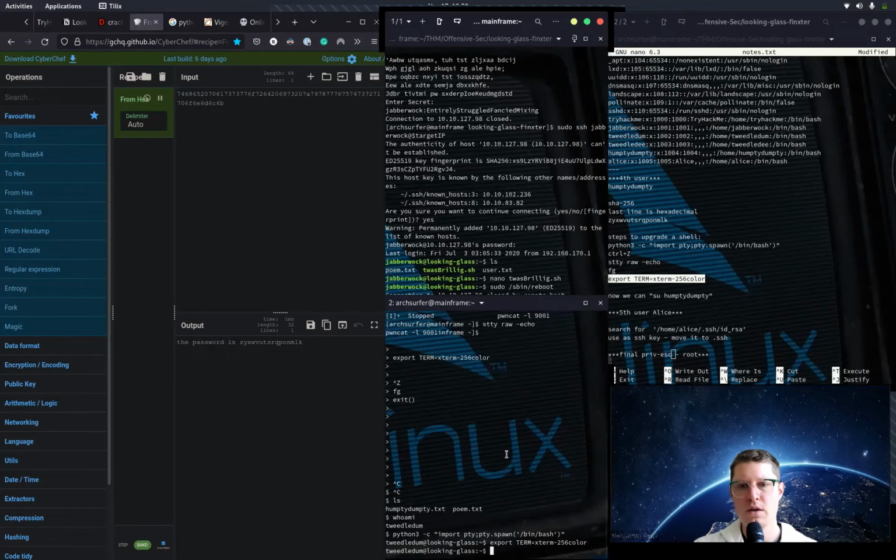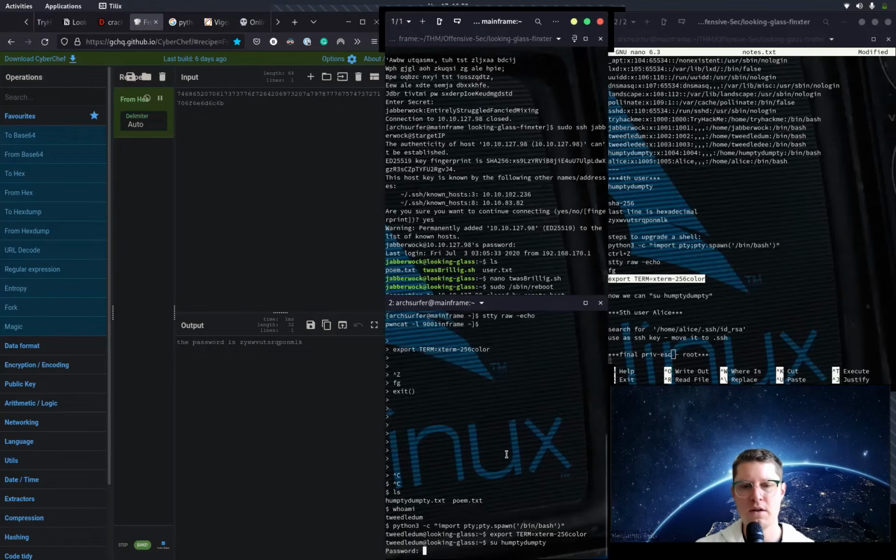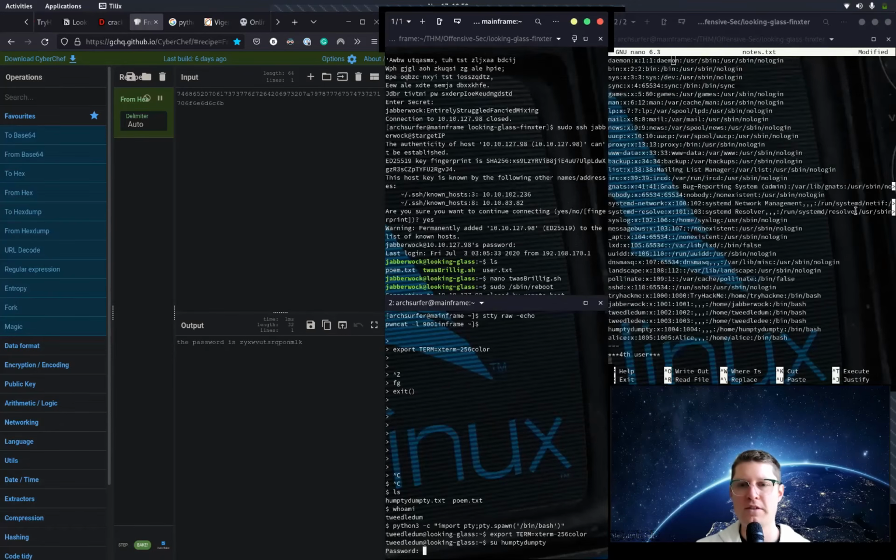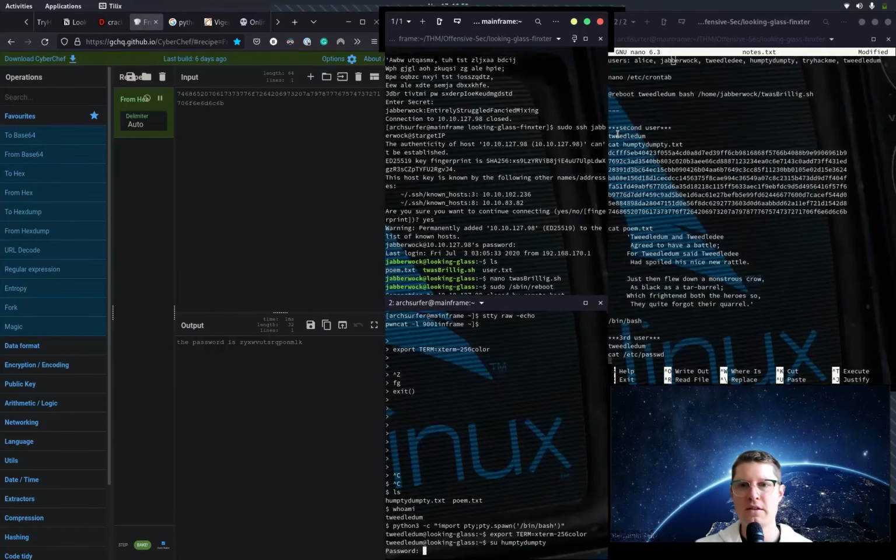Okay. Let's try now a switch user, Humpty Dumpty. And it needs the password. And if you remember back, we discovered what appears to be a hash here. And then we have the plain text poem. There's an extra line here, the final line.